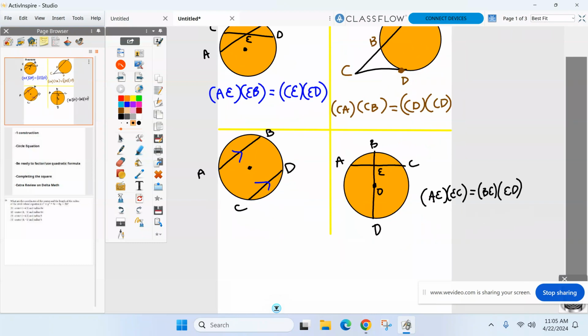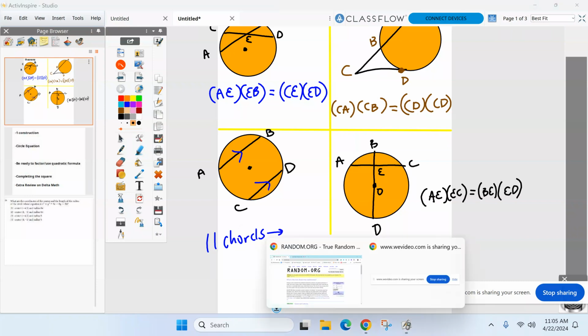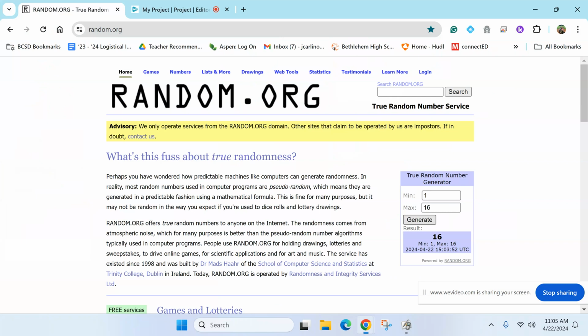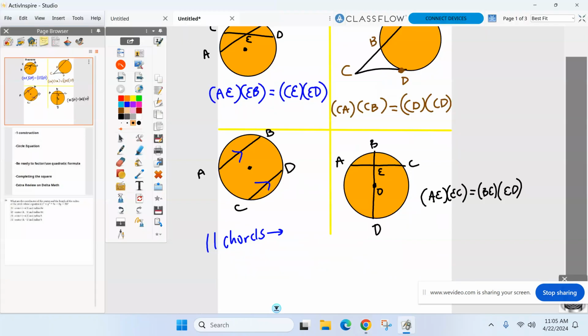So let's finish this. Given parallel chords, what do you have now? Two chords are parallel. What do you have on your hands right now? Two parallel chords result in arcs BD and AC. Nice job. The arcs in between, not the ones on top of them here. The arcs in between are congruent. So congruent arcs, yes, good job, Doyle. Arc AC is congruent to arc BD.